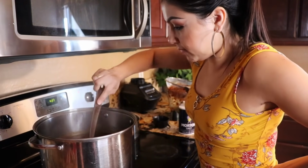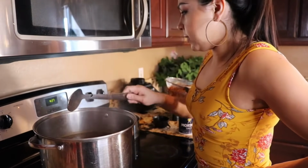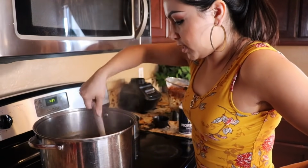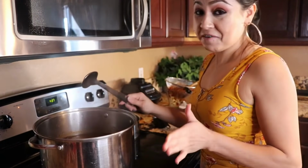That's what it looks like so far. And now we're just gonna let it boil for about, what is it, 15 minutes, just to finish it up. And that is basically it. That's it for our menu, you guys.